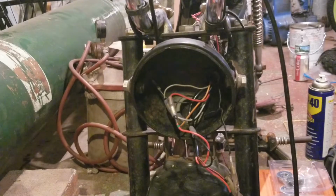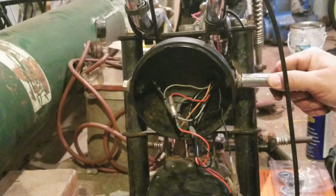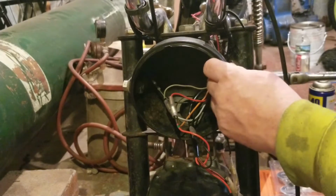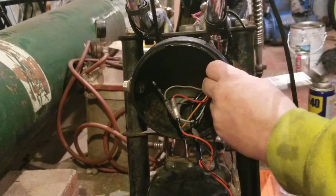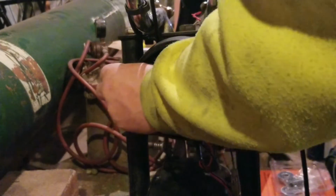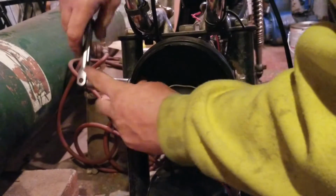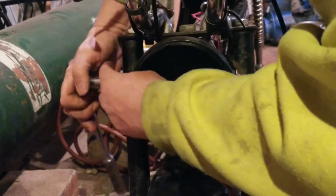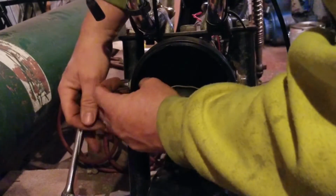Good. Right there. Especially when you work hard on a bike to make it correct, you really just want everything correct. And like I said, I'm just one of those guys where, yeah, I can go to a bolt bin and pick up a whole bunch of bolts to fit it. But at the end of the day, I know it's not correct. And it ain't like I can't get the stuff to do it. So I like my stuff to be correct. I'm not going to win a beauty pageant with the bike. Absolutely not.